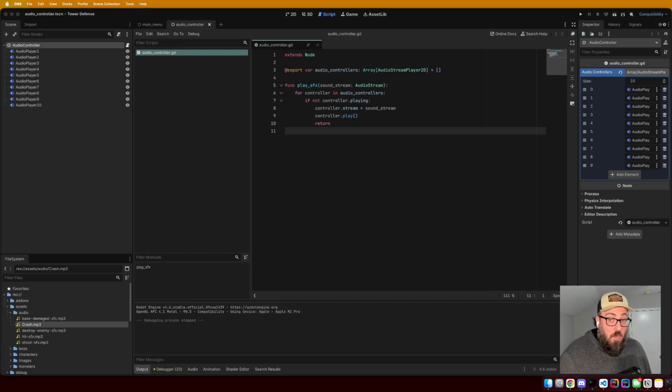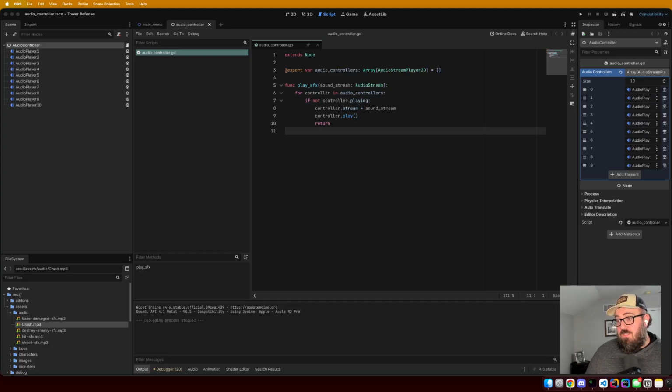Now, I have hard coded in 10 audio players. What I would love to have done is just have a template for an audio player, set the maximum number of audio players, and put them into an array as I create them. That sounds like a good modification if we find that this game gets to be quite a bit crazy, but we have that in the back of our mind now. And we have a template for what an audio player looks like now, and we can make adjustments in the future. So, anyways, keep that in mind.